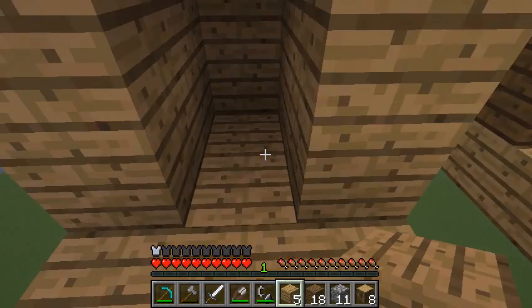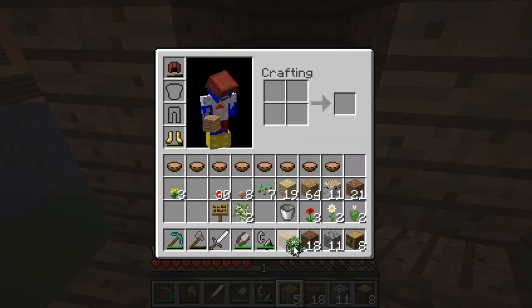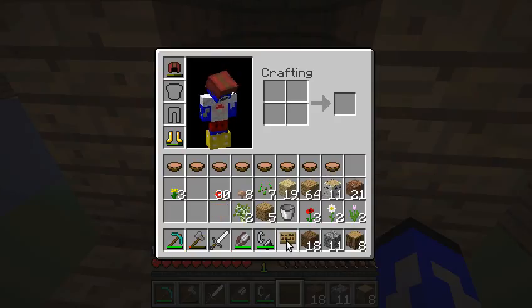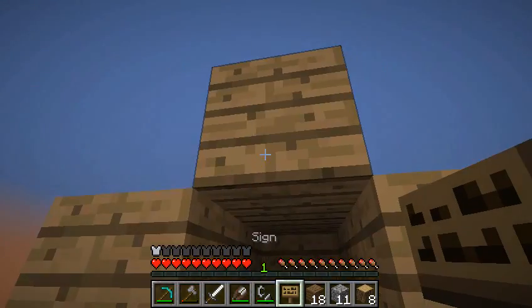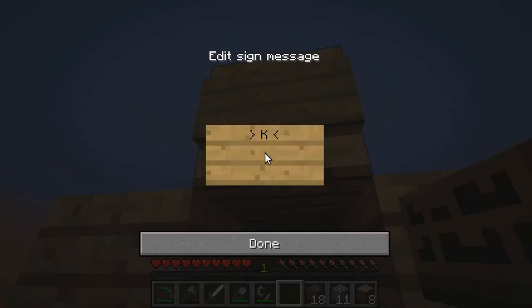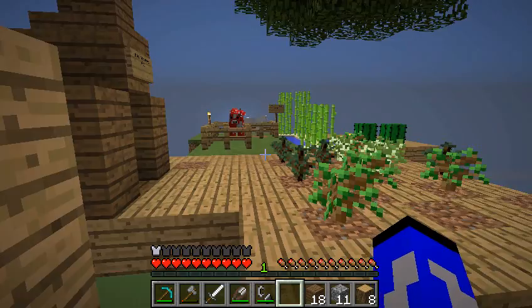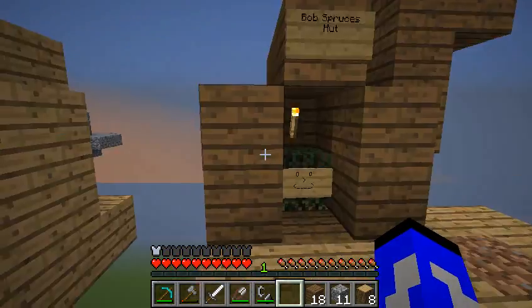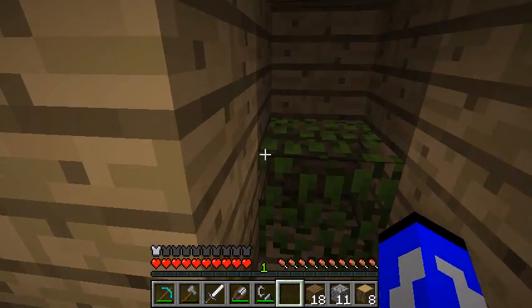There we go. Now, karaoke is going to be a girl, of course. So we want to make it. Oh no, we need two signs. Oh well. Okies. Shed is like a, there we go. So now we have Bob Spruce's hut and karaoke's shed.